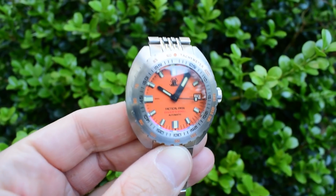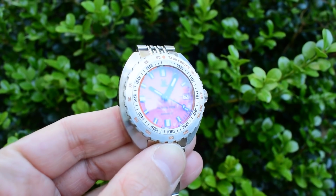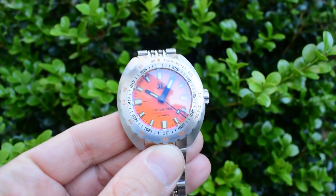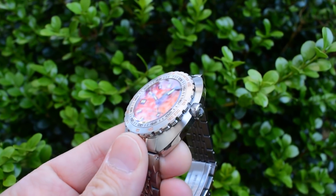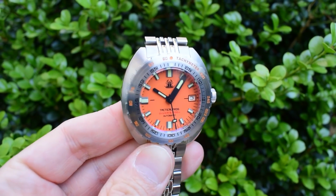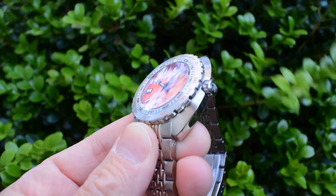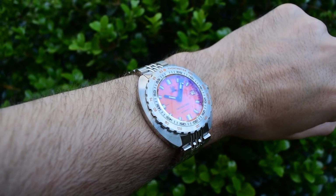And outside in natural light you can see that they've used a very prominent bluey purple anti-reflective coating on the Tactical Frog, and they've gone a bit overboard with it. From some angles, all you see is the anti-reflective undercoating. From others, you can see a nice, crisp, clean view of the dial. But yeah, I think it's a little bit overcooked. That's it on wrist outside.